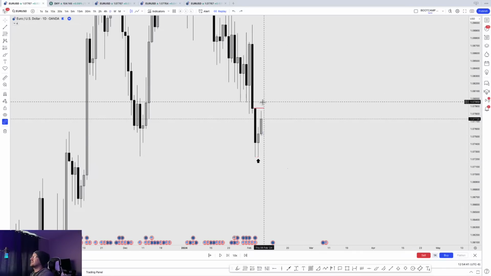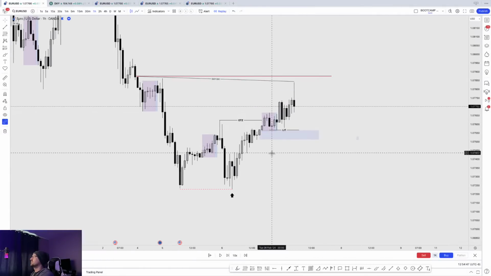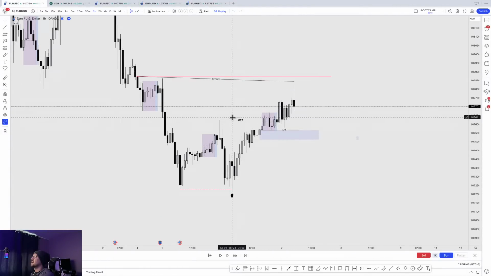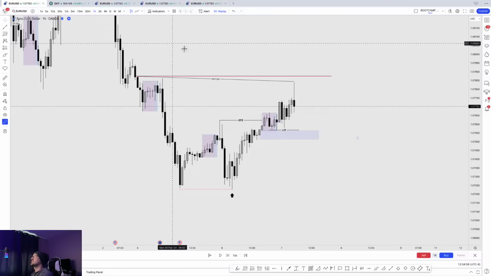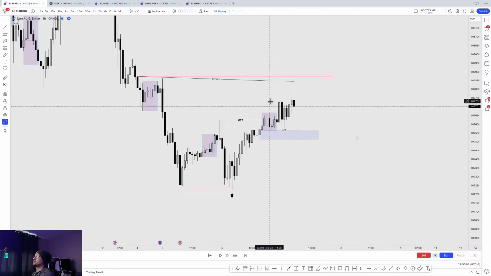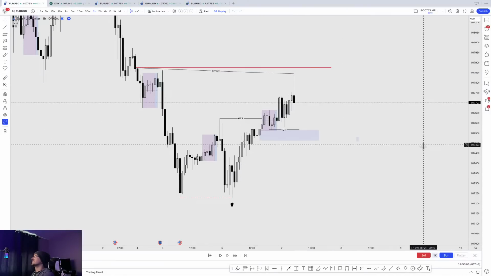The following day, I came into the market and one of two things was going to happen. Either price was going to continue down off this point or price was going to continue up. Now this was a unique scenario because we had a huge discrepancy between the DXY and Euro. And I'm going to show you both charts. So I actually had a sell and a buy this day. I'm going to show you my thought process on both of them.